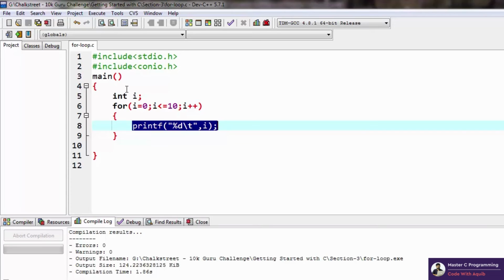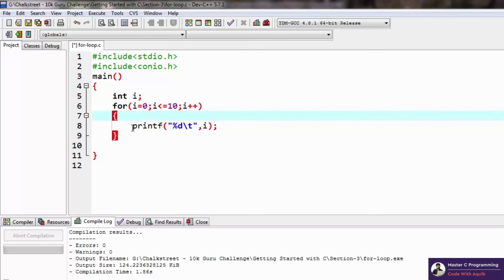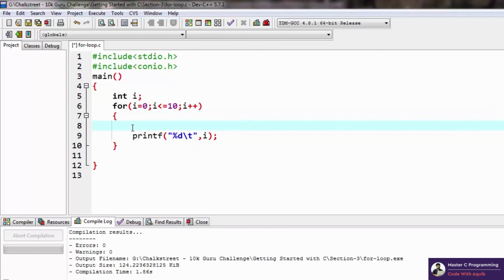So that is what the for loop looks like. Again, there is no limit to for loops. You can have for loops inside a for loop, which is called nesting. Basically a loop inside a loop is called nesting. So what will happen is that the inner loop will run. Let's say we have another variable j and we have it less than 4. Oh sorry, j plus plus here.